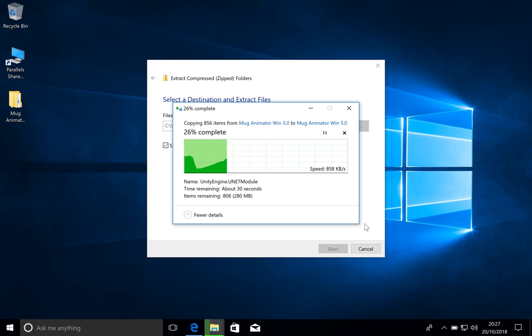It's taking a little while. As I said, there are the two packages in it. But this is the correct way of doing it. Never ever go inside the zip file and just try to run it. What you do when you try and run the one file, but the rest of it is untouched, they're not extracted, so they won't work. Mug Animator needs all the files in the folder to work properly. You'll soon be finished. As you can see, there are many files in here. They're all important files, so Mug Animator runs smoothly.